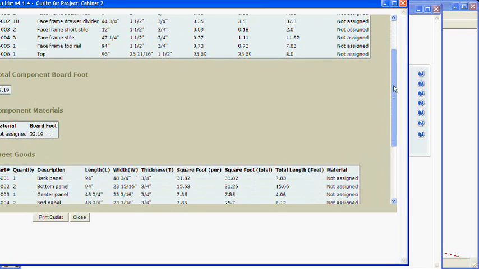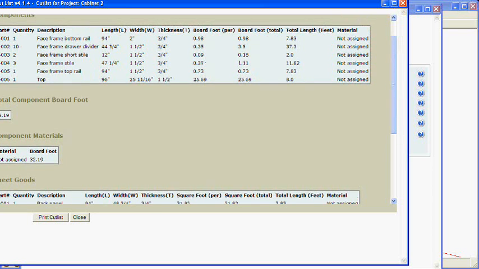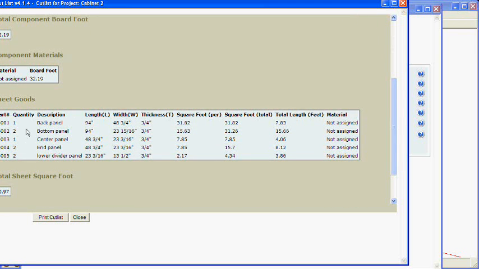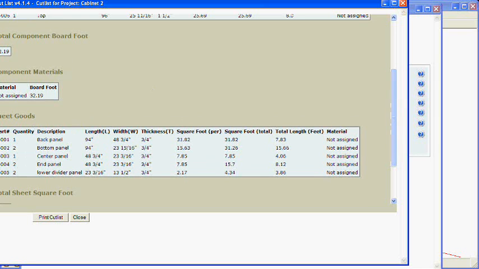Here is the cut list then. This is the part that interests me. So I've got the top and all the face frame pieces shown here, and a total number of board feet.